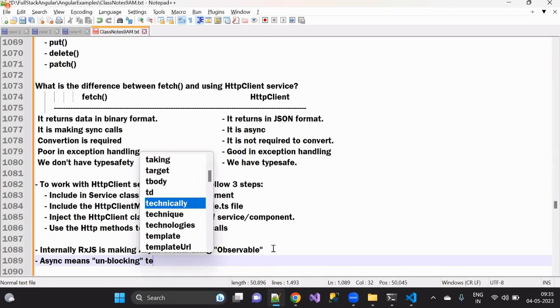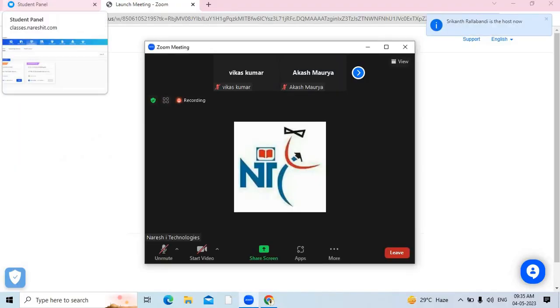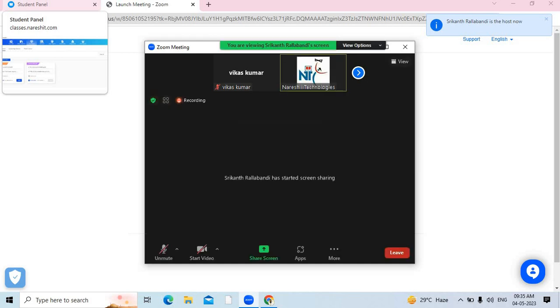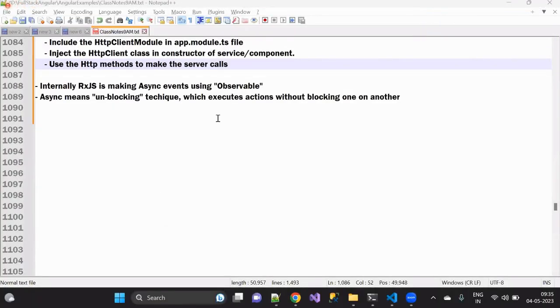A user might send a single request, multiple requests, or any number of requests.